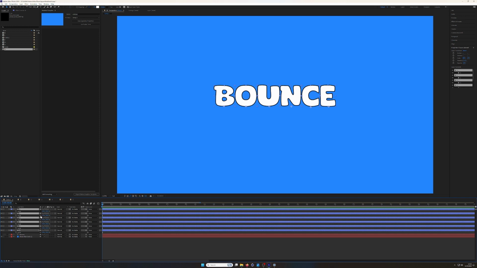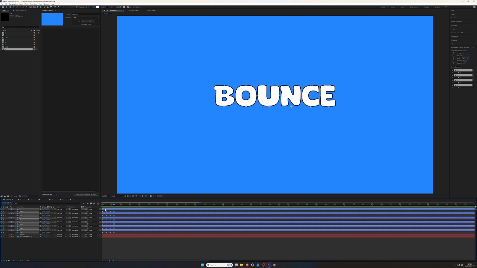Now we're going to go to the first frame, and turn off all the link restraints. And now we're going to hit S, and we're going to create scale keyframes for all these. Make sure you're on frame 0. Then we're going to do shift page down to go down 10 frames, and we're going to create a total of 4 keyframes.